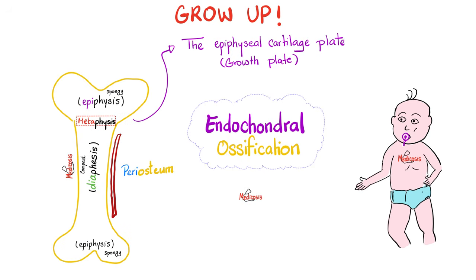Chondro means cartilage, so the cartilage will die. And on top of that, we will build new bone. Ossification means bone formation. And that's why, let's say as a child, someone traumatized me in my metaphysis, which contains the epiphyseal cartilage plate. Then I'll have deformity. For example, if the trauma was on my right leg but not the left, then the left leg will continue to grow but the right will not. So there will be a discrepancy between the height of both legs.